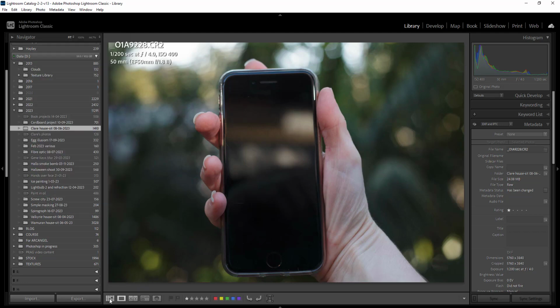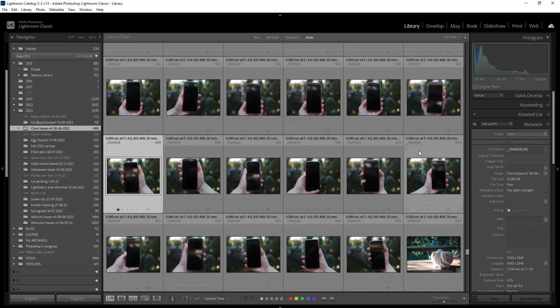Now, one thing I don't think I've ever mentioned, certainly not on this channel, is that when I shoot something, I massively overshoot it. Like I took 30 images, I think, of my phone just to get this one, and possibly even more that I've since deleted. So I don't want you guys to think that I or anyone really can get this right first go. It takes a lot of testing and a lot of different poses and a lot of different ways to hold the phone. So don't feel like you're doing the wrong thing if you are overshooting.